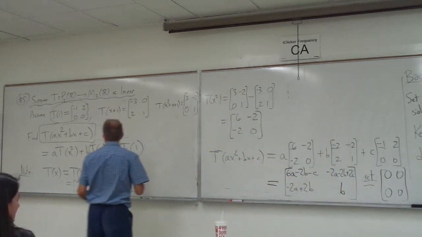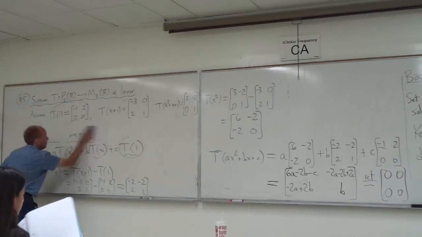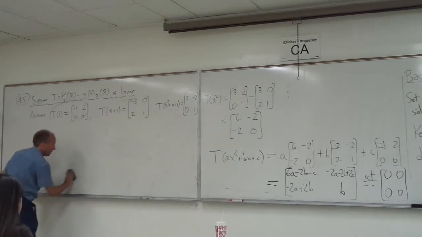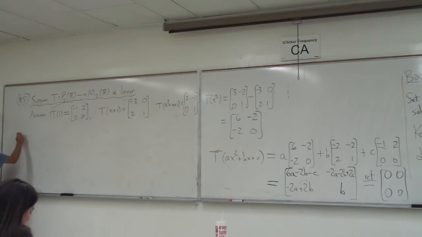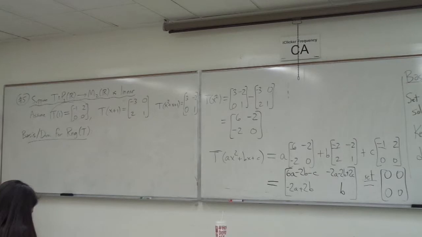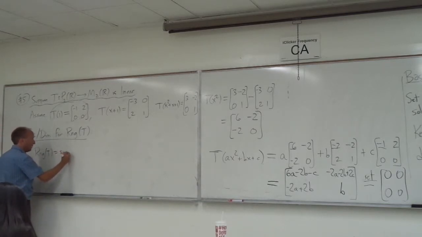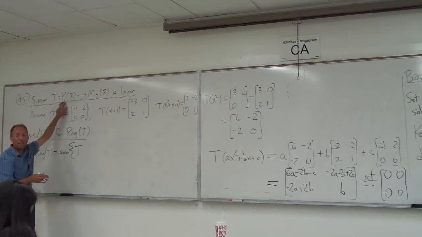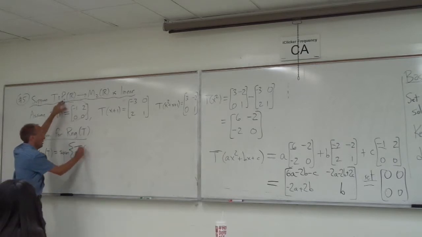Let's find the range. Let's do the range with the same problem. Let's find a basis and the dimension for the range of T. Okay. Let's remember how that works. What do we have to do? For the range, if you remember, the range is the span of T of a set of basis vectors for V. This one's easy because it's the same as before. What basis for V would you naturally use? x squared.